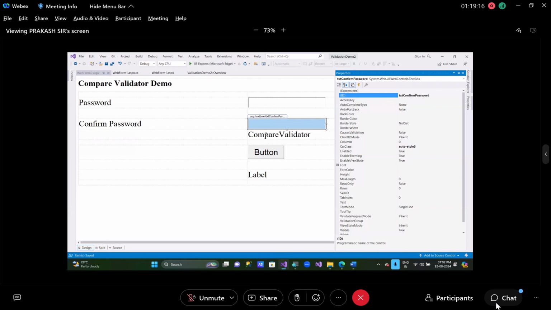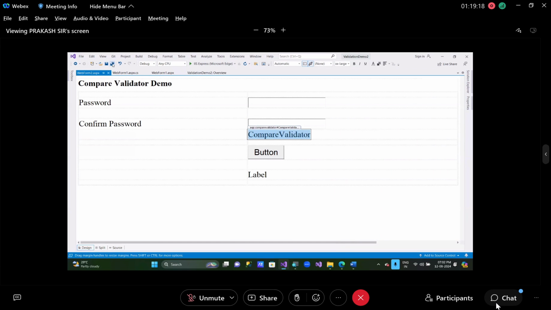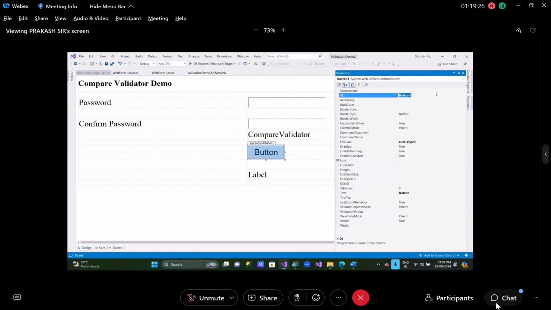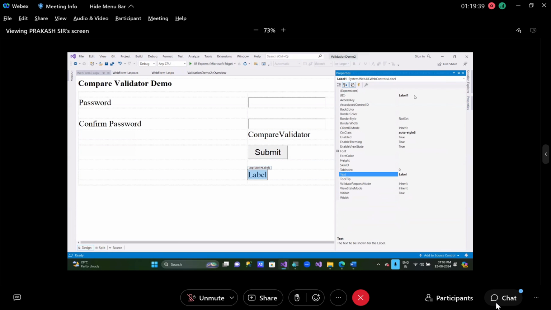The button is also there, right? Button property: BTN submit. Text property: submit. Because we need to check whether... okay, LVL message I'm saying.